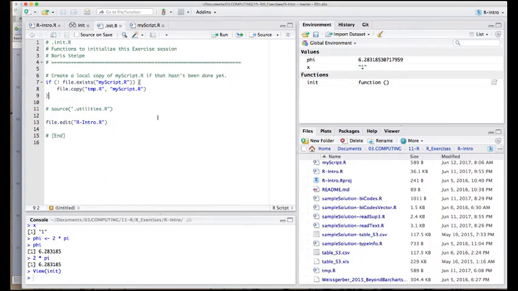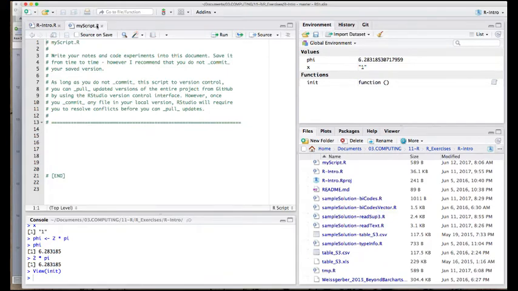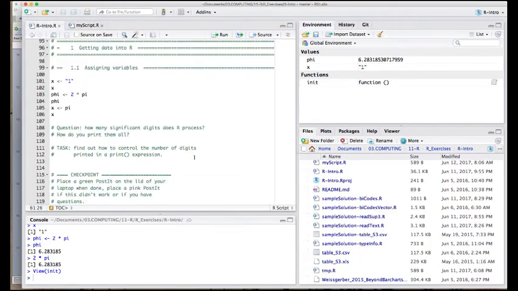So this allows us to initialize a file with the contents, then we can edit it, but once it exists and once you've edited it, it will not be overwritten because the file copy command is only executed if the file doesn't already exist. And then it tells R to start out by editing the source file rintro.r, which has these commands. So just to make it a little more transparent what happened when you type init. We can put all kinds of little things into such a startup message. And if you're interested, you can ask me why we do it that way and just don't run it all automatically. It's a little bit involved.